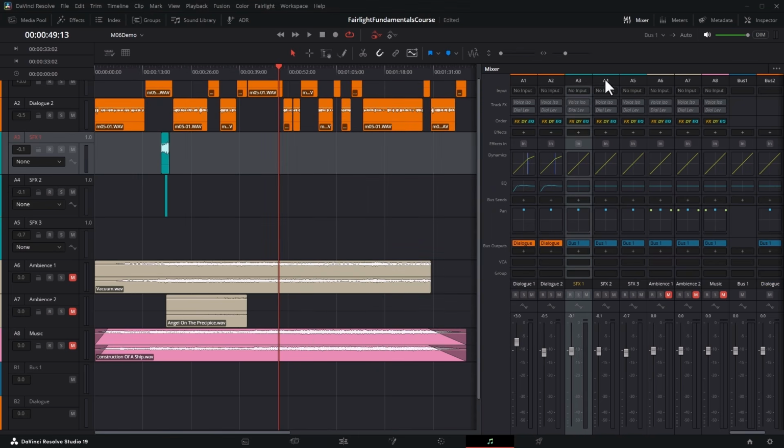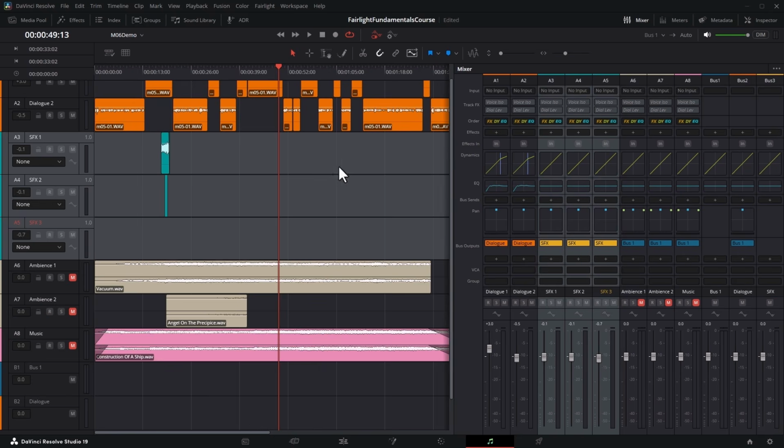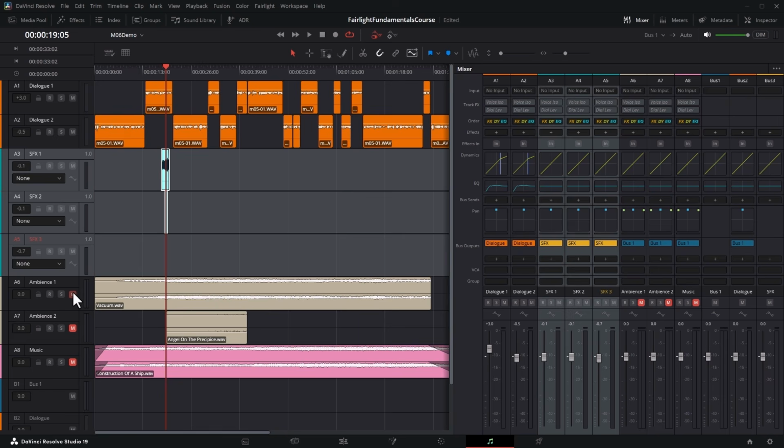Now we can select the 3 sound effects tracks and reroute them to our new SFX bus, remembering to hold down the Alt key. And if we expand this across, we've got our new yellow sound effects bus. I'm just going to unmute these by holding down the left mouse button and dragging down, and we're going to solo these tracks by clicking on the solo button and dragging down, just so we can work with the sound effects on their own. And if I play this back, once again we don't get any sound, and that's because we haven't output the sound effects bus to bus 1, and now we should hear things, which we do.